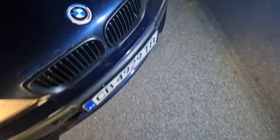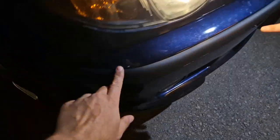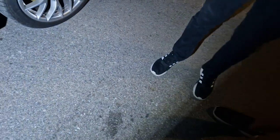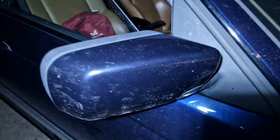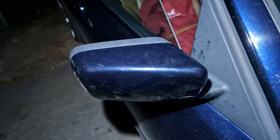So we're done. We did a lot of things. To recap, we failed to install the inner intake trims. We bought broken trim pieces. We're most proud of that. So we did change the side mirror caps. These are much better than my old ones. Dirty now, but check it out.